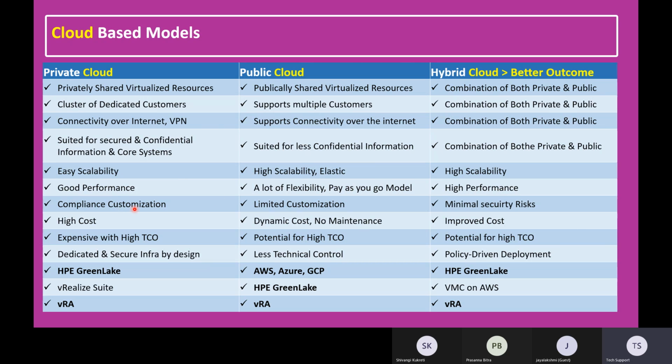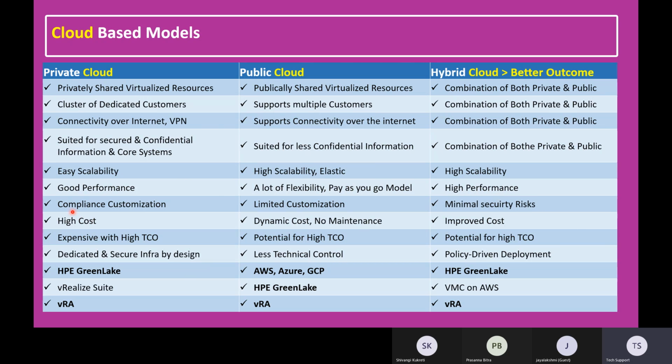And compliance customization. Compliance customization means there will be security audits for every organization. During a security audit, some vulnerabilities will be found. Some will be non-compliant, and some will be compliant. Those kinds of vulnerability scenarios, we are able to troubleshoot and fix in a private cloud. But in the public scenario, there is always limited customization. We do not have flexibility because the infrastructure is managed by our cloud service provider, so they take care of the compliance metrics. And the hybrid cloud helps you minimize your security risks.